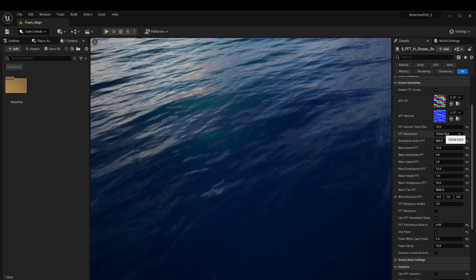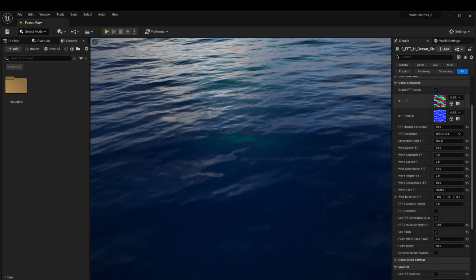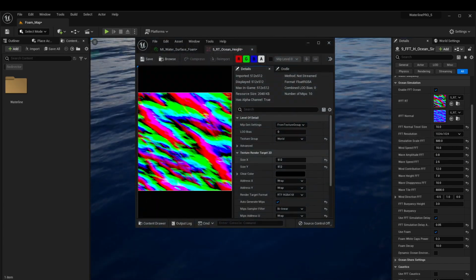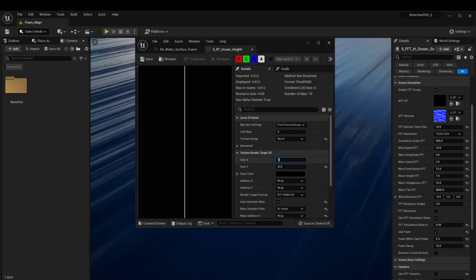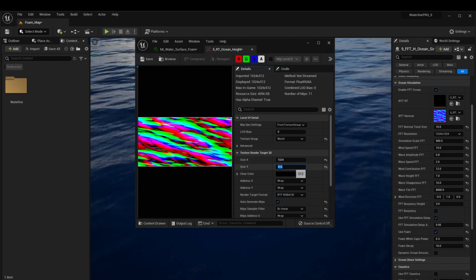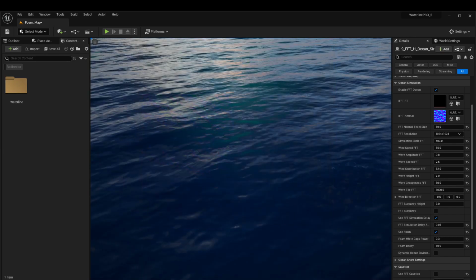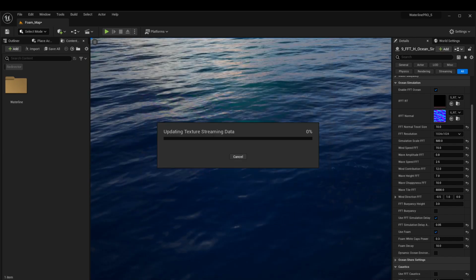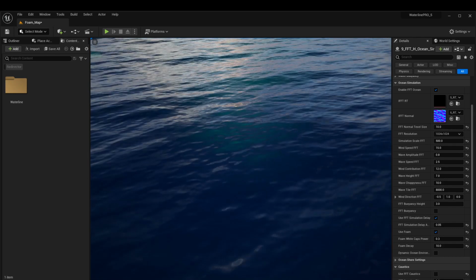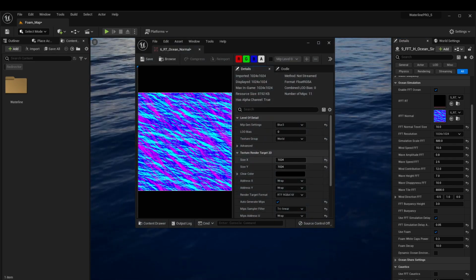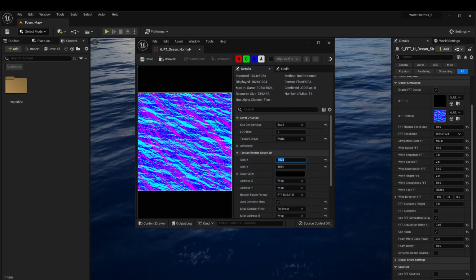So let's just increase it to 1K here, and also change the render target scale to 1024 here, and it's just gonna update a couple of things. And we're also going to do the same for our normal map.